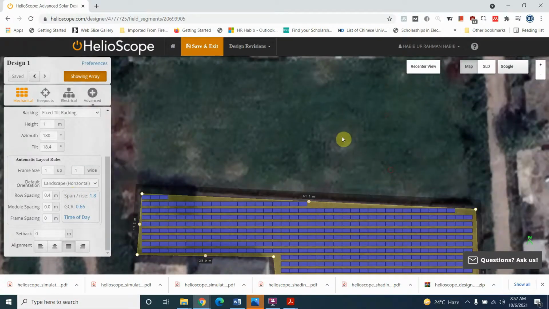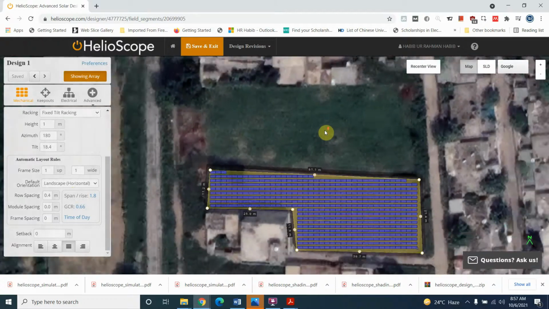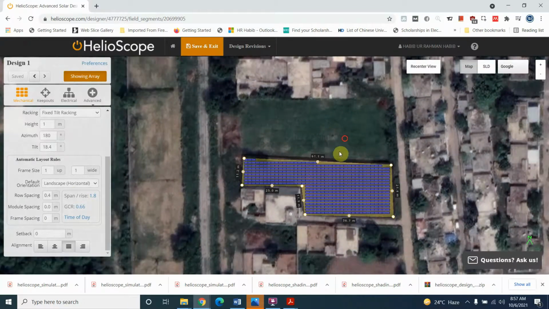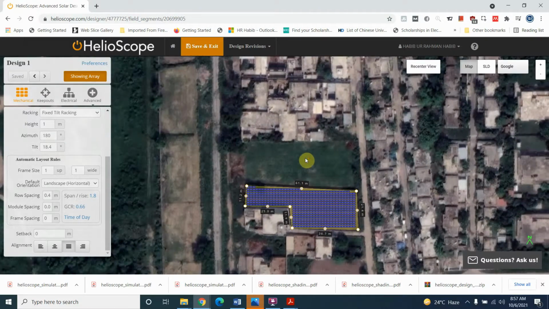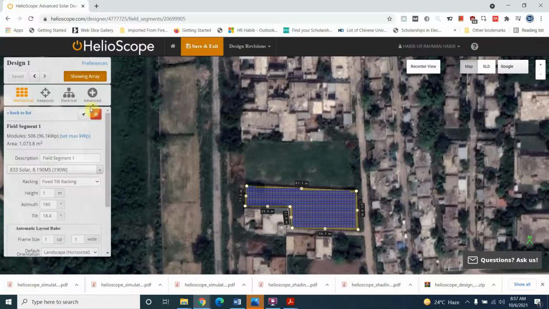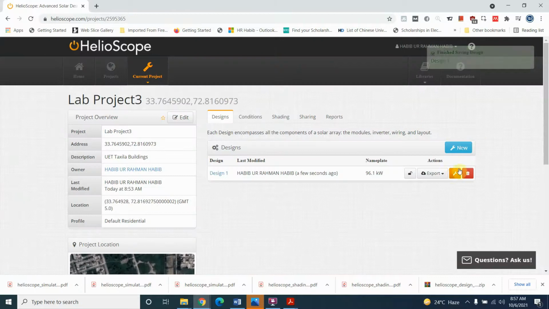And similarly, for example, we want to use another area. For example, this area we also want to use. Save and exit. Let's start again.